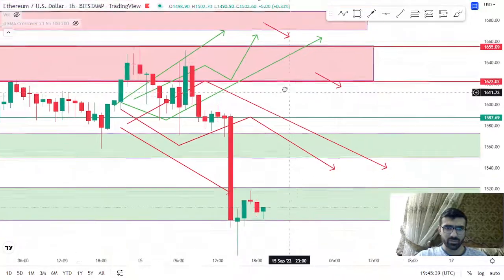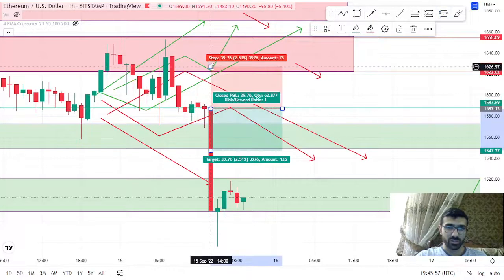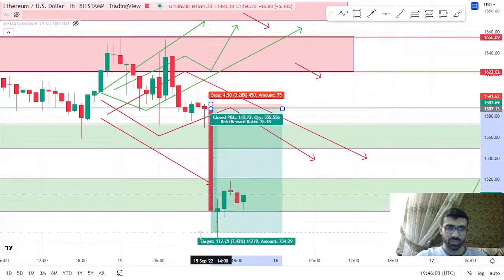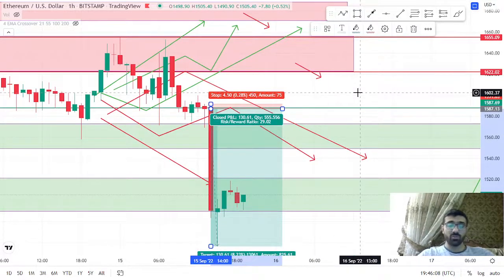Then afterwards we gave you a selling scenario. If this support was broken, and you can clearly see this support was broken over here, then afterwards the market closed just below this candle over here, and if you would have taken this trade, then you would have made amazing profit. So this would be your area to short, and you could have made a good profit, approximately 29% profit. Oh wow, this would be amazing profit in this pair.